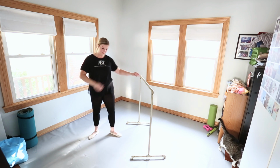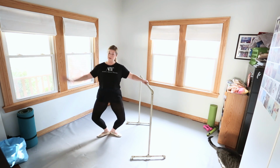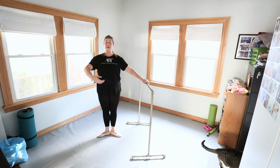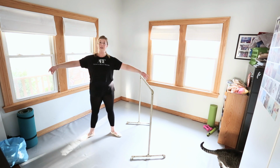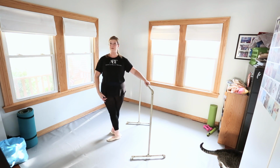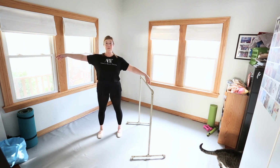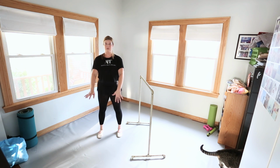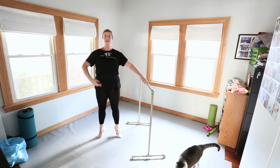For pliés, we're gonna just do two demis, one grand, a forward bend, roll up, relevé, balance, repeat from second, from fifth. We're gonna skip fourth, and then when you're done, tendu back to first, switch to parallel, roll forward, eight counts, plié stretch, step forward, whatever you need to do, roll up, bend backward, and then plié and relevé balance.